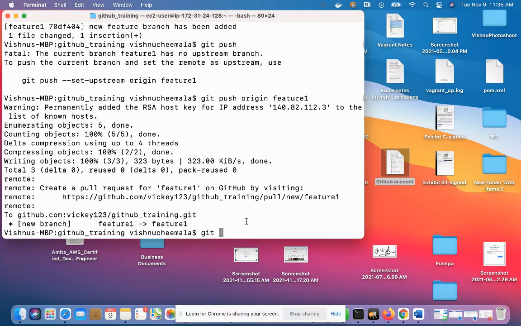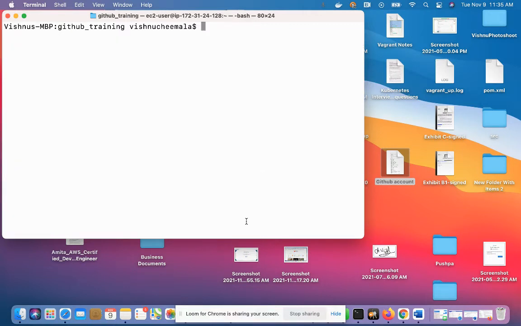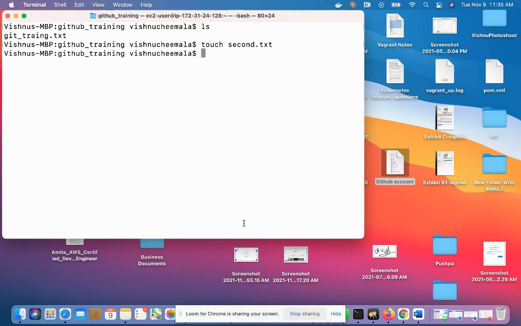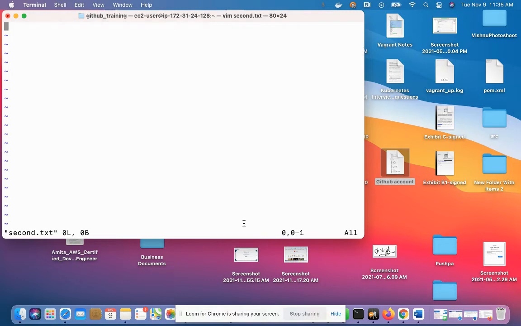Okay, and let's clear my screen, do ls, let me create one more file, and this is second.txt, and let's add some content, second.txt, and shift I, we are merging the code from terminal. Let's say we're merging the code from terminal.